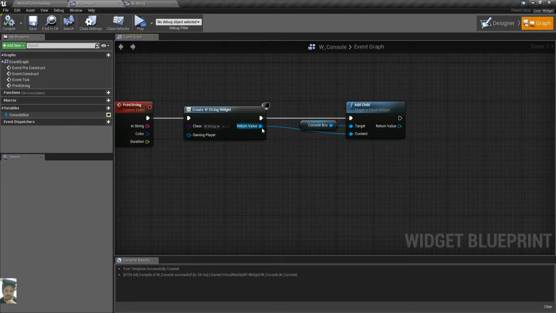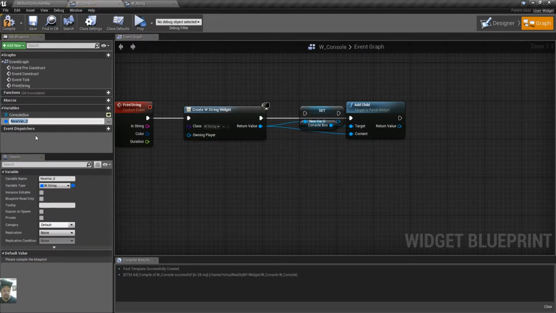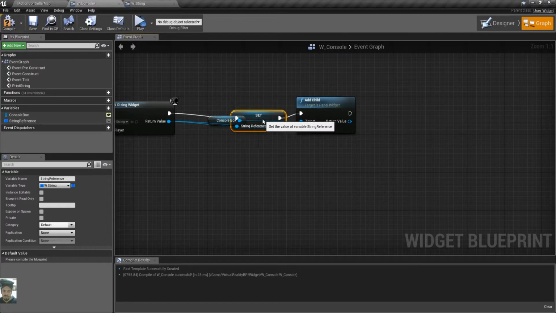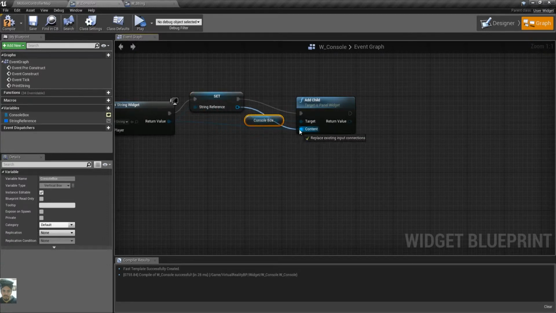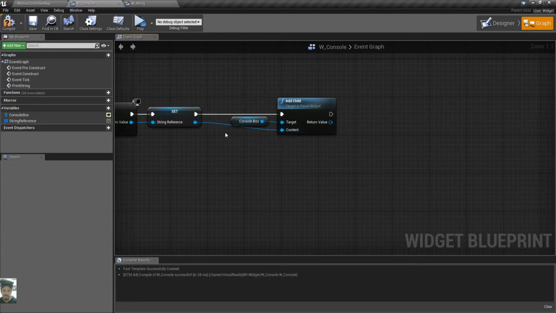No, not that, but that. I can promote it to a variable, and that will be our actual string reference, like this. That's a little bit of a mess, but like this.